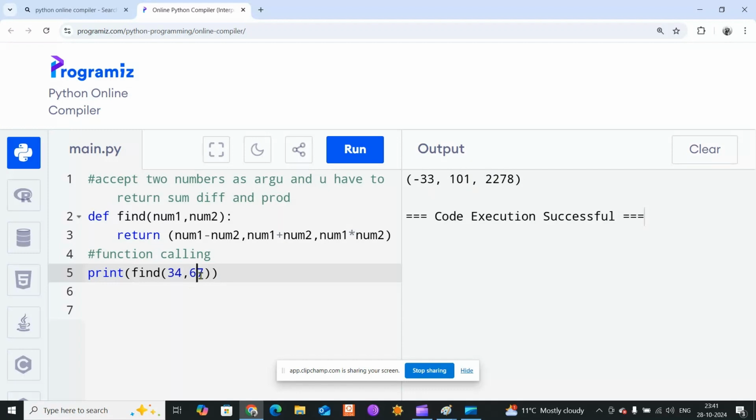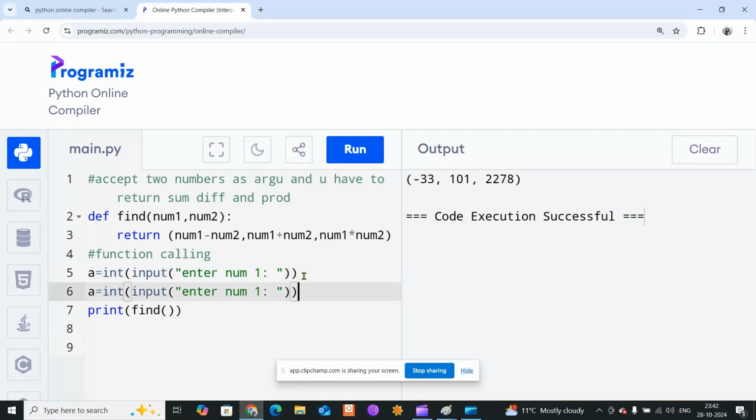This thing I am doing by myself, that means I am giving the values here. Now, if I have to take a user defined value, I will define one variable a equal to int, or I can use float as well, input, I'll say enter num1, and then let me copy the same thing, Control C, and here let me take this as a b variable, and I will say enter num2.